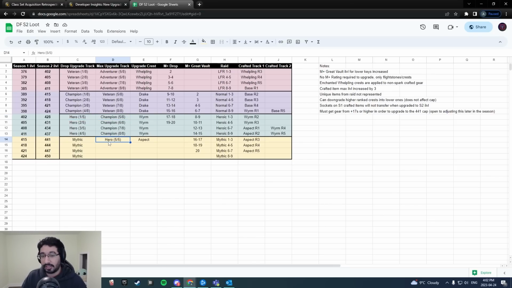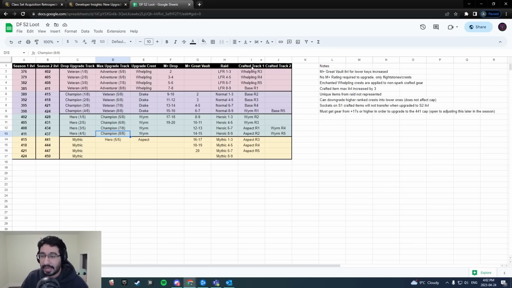Very, very nice quality of life changes for people that get a decent amount of gear from normal and heroic, and it actually gives more value to that gear for mythic raiders as well, because you can do the normal raid, try and get some very rare item, hunt for it on normal item level, and then you'll be able to upgrade it all the way up to champion, right? To the end of champion here at 437. Similarly, heroic, you can upgrade it all the way up to base mythic item level. That gives a lot more value to doing normal and heroic raids, and it makes you feel not as bad specifically targeting that very rare loot, which again isn't included in this chart here, on lower difficulties. So that's really, really nice to see as well.